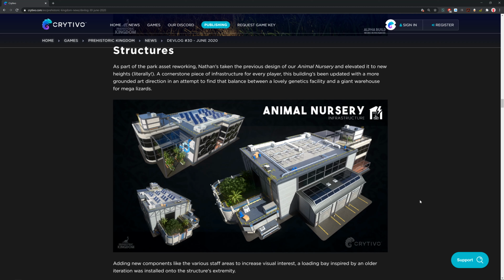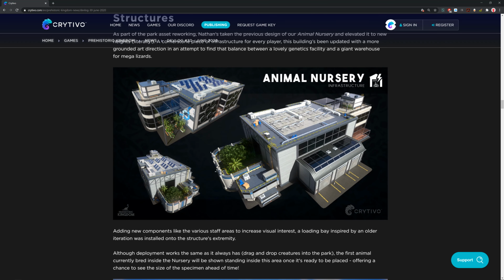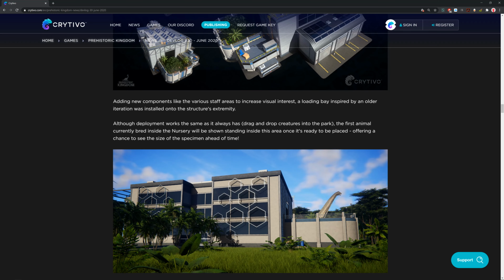It looks like a giant version of the hatchery of obviously Jurassic World Evolution and JPOG. But yeah, it's been a bit more modernized and feels a little bit more realistic. Adding new components like various staff areas to increase visual interest, a loading bay inspired by an older iteration was installed onto this structure's extremity. Although deployment works at the same time, it always has drag and drop the creature to park.